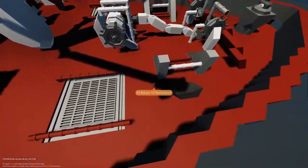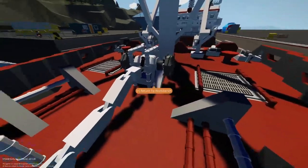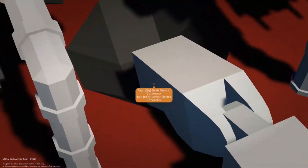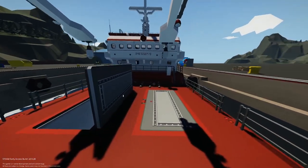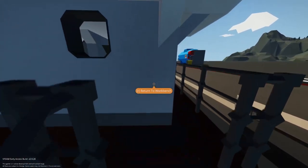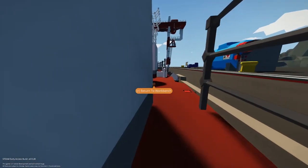I think so. Oh. Oh. I'm bouncing around. Okay, we got a cool thing for the... Does that actually work? That looks cool if it did. That was the anchor. And then we have some winches here, or cranes. So let's try to go ahead and get back inside and get to the bridge. I can't get there.